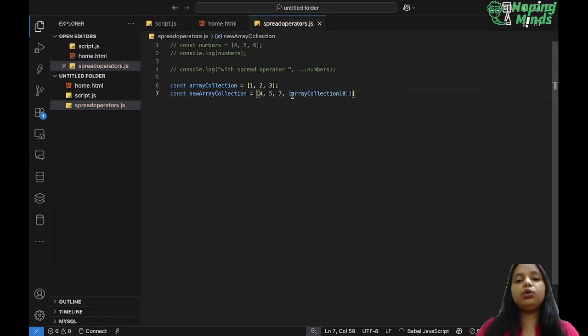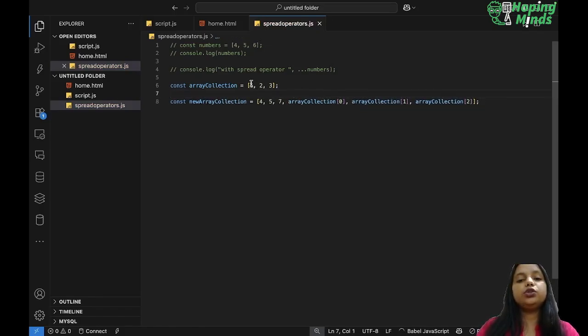You know that in array collection, at the 0th position we have 1, at the 1 position we have 2, and at the second position we have 3. So let's console your new array collection.